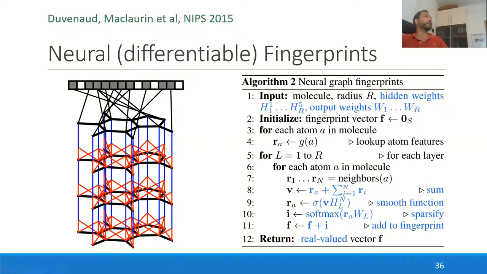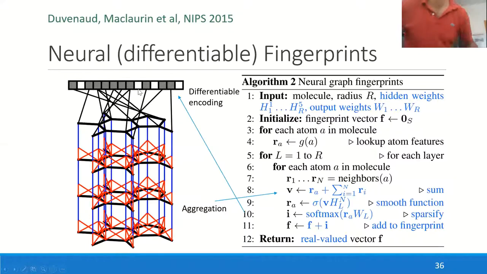This hard-coded thing, and transform it into a neural architecture, basically changing the concatenation operator with a summation, which looks very much like summing the inputs of a neuron, then having a smoothness function instead of a hash function, which looks awfully a lot like a sigmoid activation function, then a sparsification operator, which was the indexing before, which looks awfully like a softmax, and then update my fingerprint by adding the result of my softmax to the output. I'm going to be obtaining, again, an equivalent of the fingerprints that I had in the previous slides, but this time it is obtained through softmax, so it's fully differentiable, and because I do have parameters, I can train those and obtain an adaptive neural network, okay?